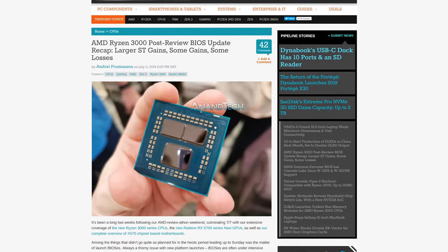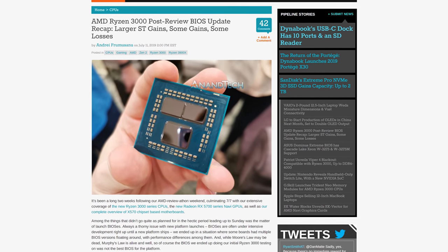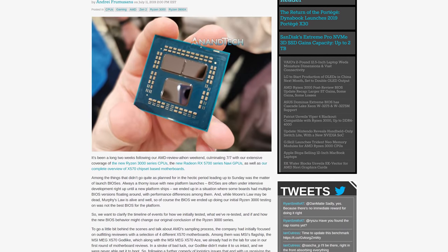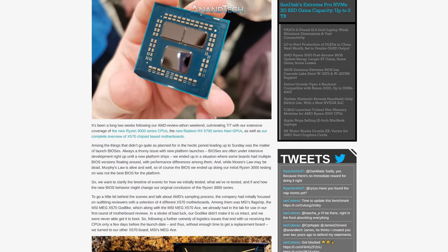One of the bigger issues from the reviews this week is the whole BIOS and motherboard clock speed and boost situation. This started after Nantech discovered their MSI motherboard wasn't boosting AMD's third gen Ryzen parts correctly and went on a mission to update every result to account for improvements to lightly threaded tasks. Steve used an MSI X570 Creation motherboard for his testing and spotted no issues with boost behavior or performance, so our results are representative of the true performance of these CPUs.